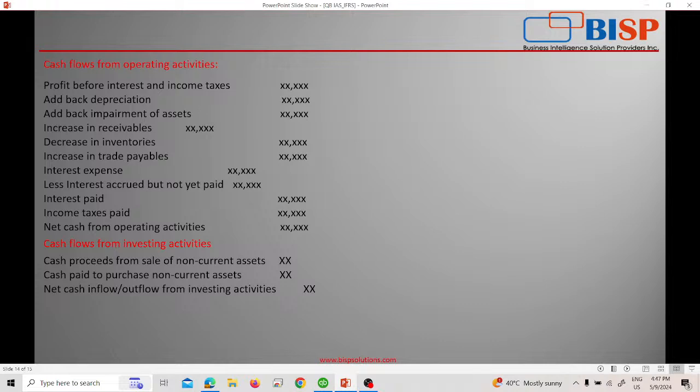Okay, in the indirect method of operating activities, you start from the profit and adjust for the increase or decrease of any current assets or liabilities. So this is how the cash flow from operating activities comes. What is the other activity? Investing activities. Investing activities means you are investing in assets, that is non-current, long-term assets, where you are selling or buying assets. So this is the investing activities.